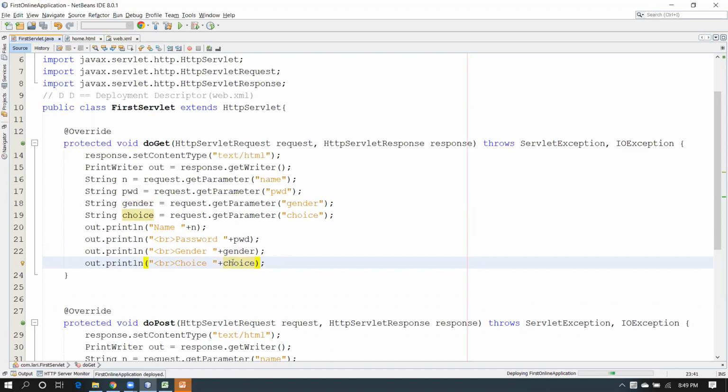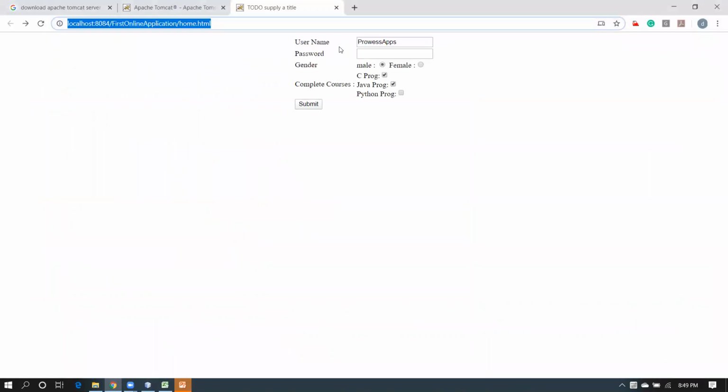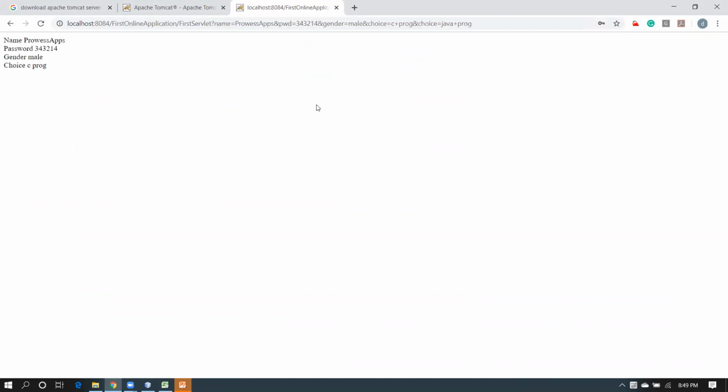Okay. So now come to the execution and submit. So you can see the name is Provis apps, the password is 123, as you can see in this URL also. Male, and for the choice you are getting only C programming, but you are not able to get the Java programming. Okay. So what you can do in this case is that this choice should also be fetched into your code.